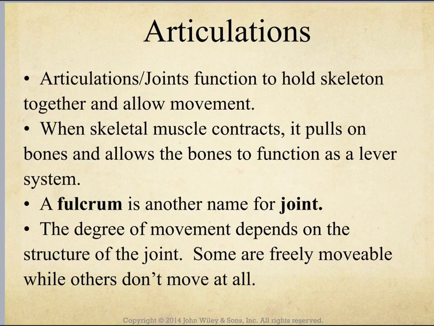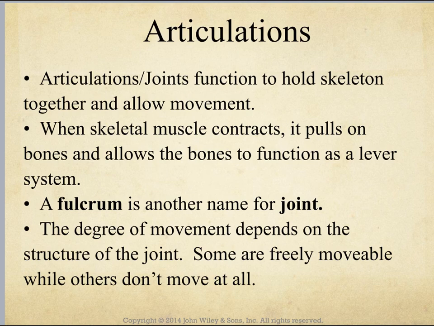Articulations. Let's first define what an articulation is. We have used this word again and again when we went through the skeletal system and identifying all the bones and all their landmarks, and we put a broad stroke definition to this word. So articulation is essentially a joint. Its function is to hold the skeleton together and allow for movement.